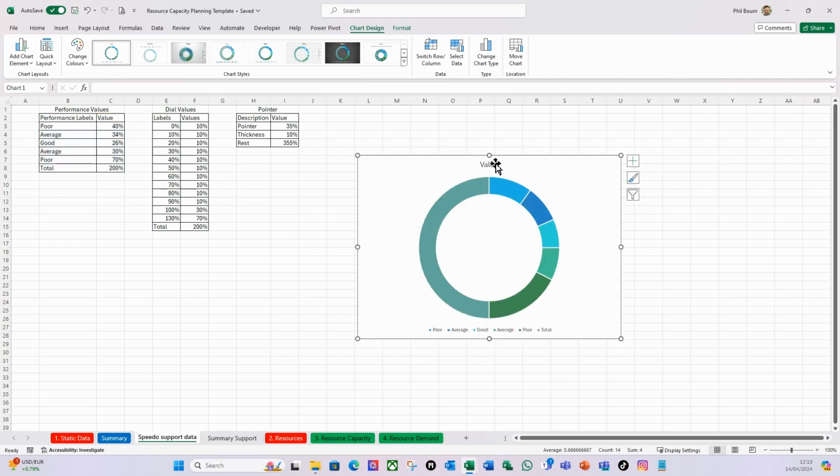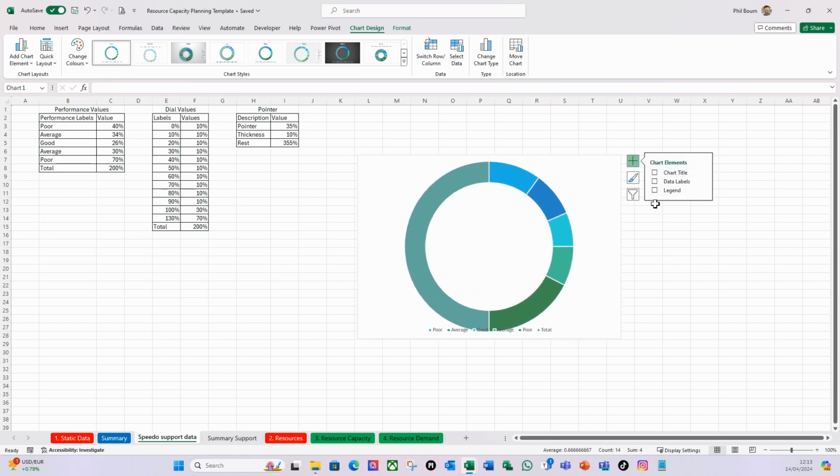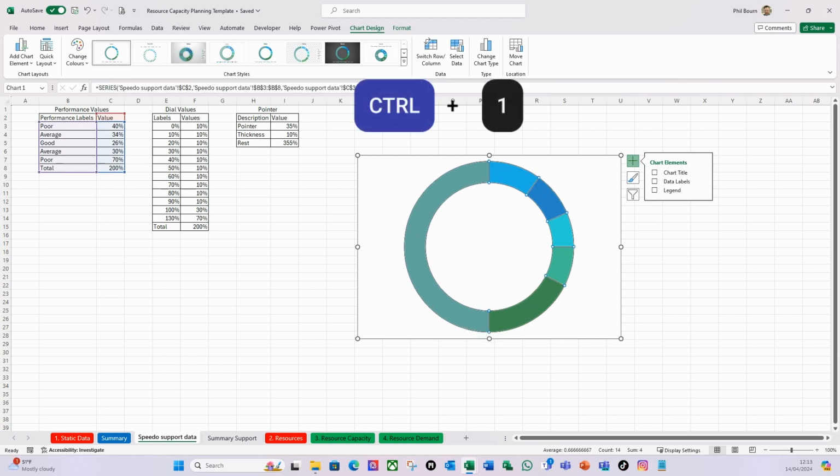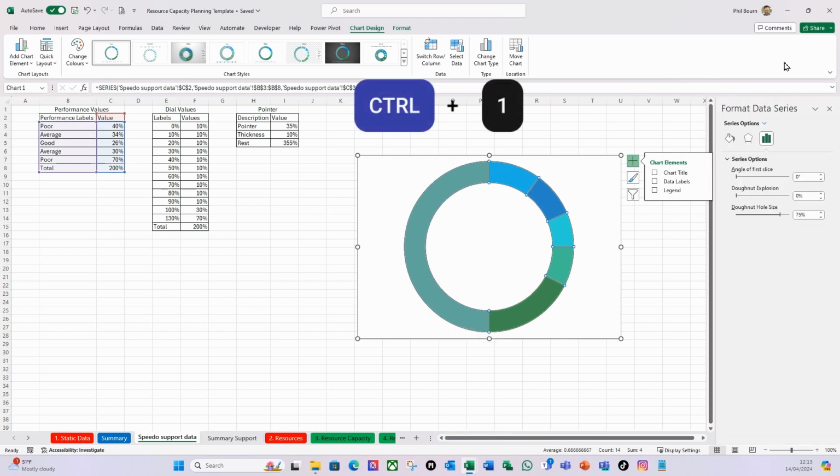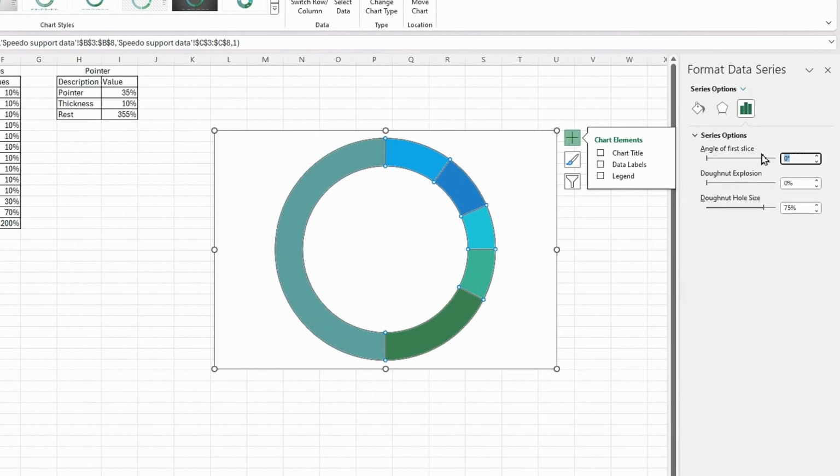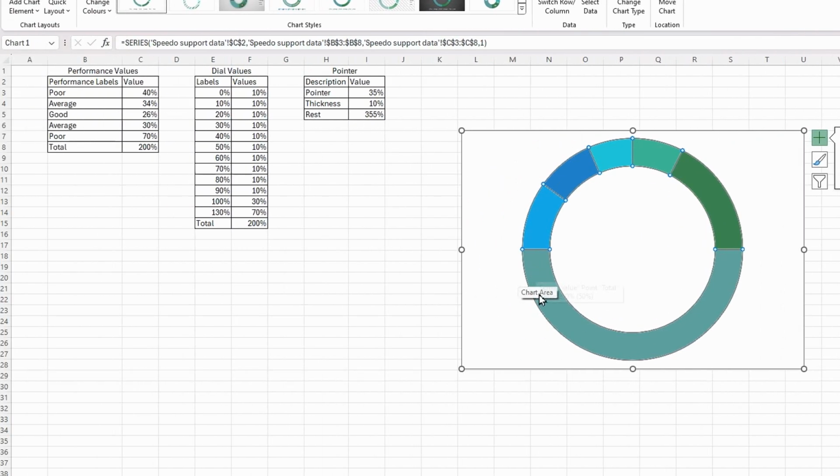All right, we don't want the title and we don't want the legend. We don't need that. I'm then going to select this data series and do Control 1. And the angle on the first slice, I'm going to change that to 270. So you can now see that that value there below, which is this one here, is now on the bottom.